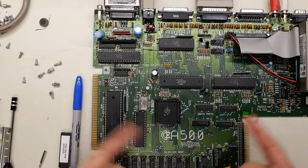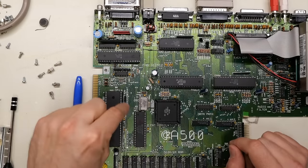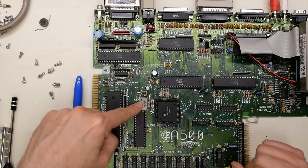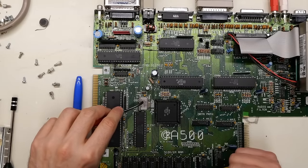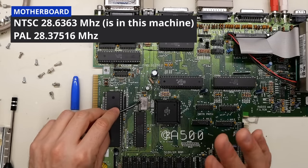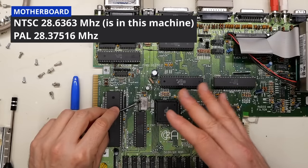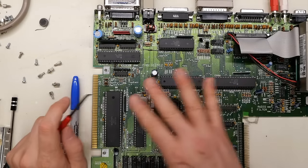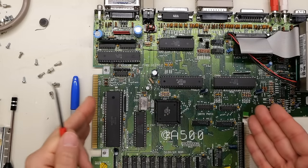Speaking of the keyboard and localization: this is definitely a Spanish keyboard, and this is definitely an NTSC motherboard. The clock crystal here is 27.636 MHz - I'm pretty sure PAL machines have a 28.5 or 28.7 MHz crystal. There's a little bit of rust on the edges of this crystal exactly like there was on the RF shield, so I have a feeling this motherboard has been in this machine for a long time.